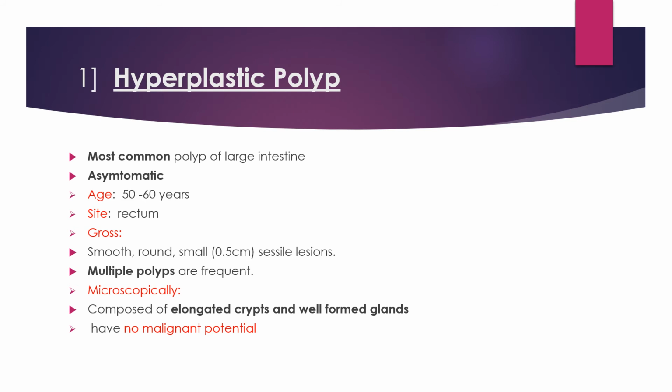Hyperplastic polyp is the most common polyp of the large intestine. Chronic hyperplastic polyps are benign epithelial proliferations that are typically discovered in the 6th and 7th decades of life. They are asymptomatic. The most common site is the rectum. The pathogenesis is incompletely understood, yet they are thought to result from decreased epithelial cell turnover and delayed shedding of the surface epithelial cells. Their chief significance is that they must be distinguished from sessile serrated adenomas, which are histologically similar but have malignant potential.